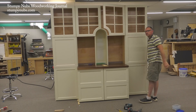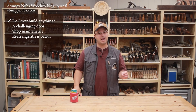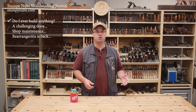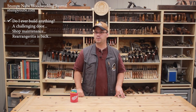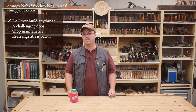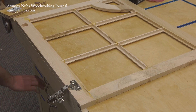For example, if I made a video about this built-in, I'd have to rush through a dozen little lessons to make the length more manageable. Much of it would just be lost because it's too much information at once. Then maybe a few months from now, you're building a vanity for your bathroom or some kitchen cabinets and you need tips for choosing and installing European-style hinges. You might remember I talked about that, but which project was it in? You may have to watch several videos before you find it.